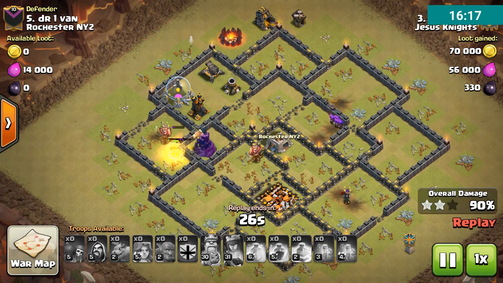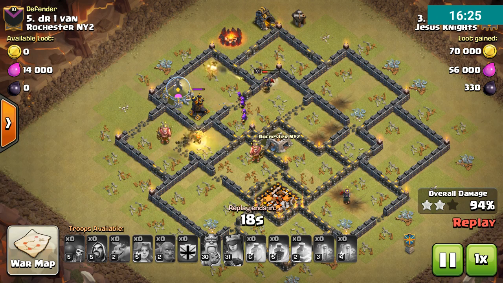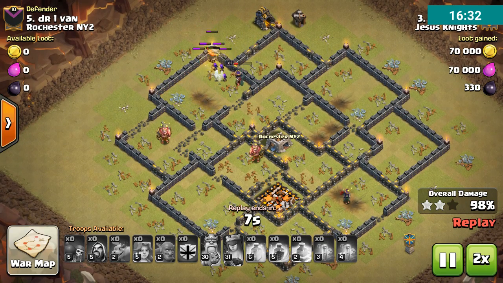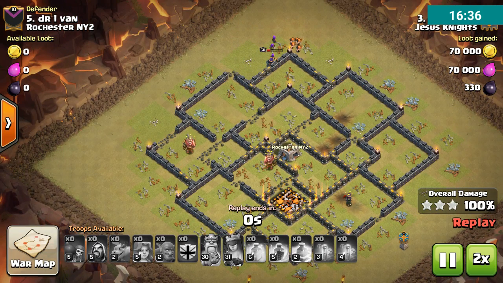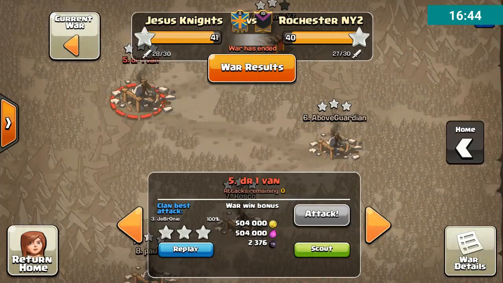a few defenses left. He's still got a bunch of Valkyries there that just took out the wizard tower. And cannon's going down here very shortly. So it's just a matter of time and cleanup at this point in time. Very nice job, Jabroni. Awesome attack. This was actually a last-second attack that won us the war. Way to make a great attack under pressure, man. Boom. There it is. There's the 3 stars.